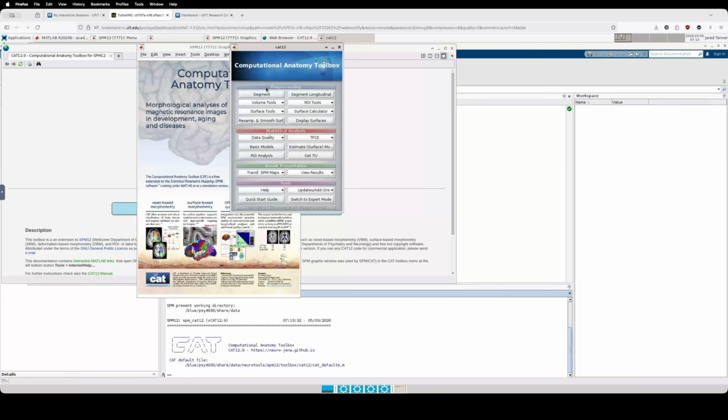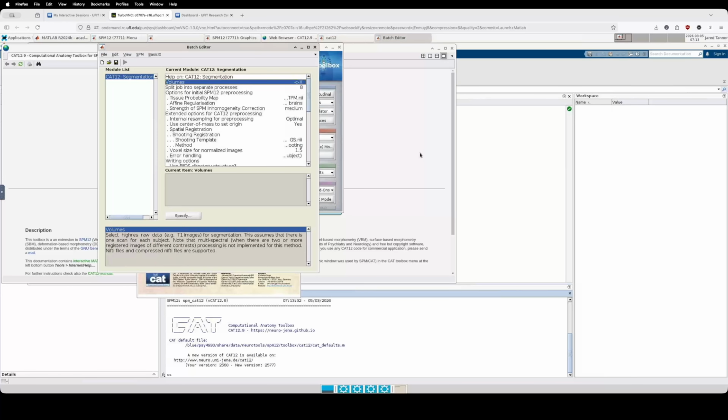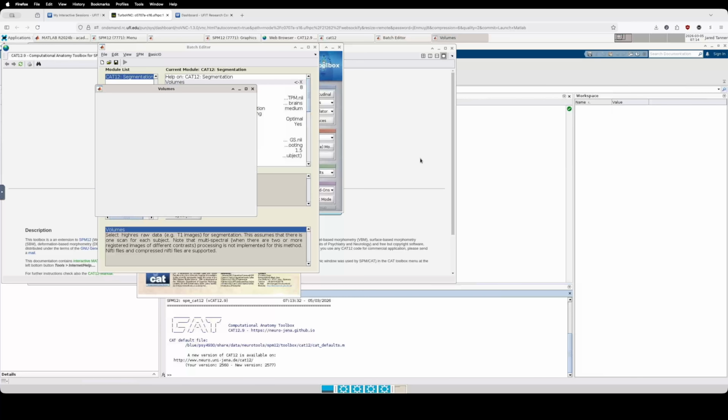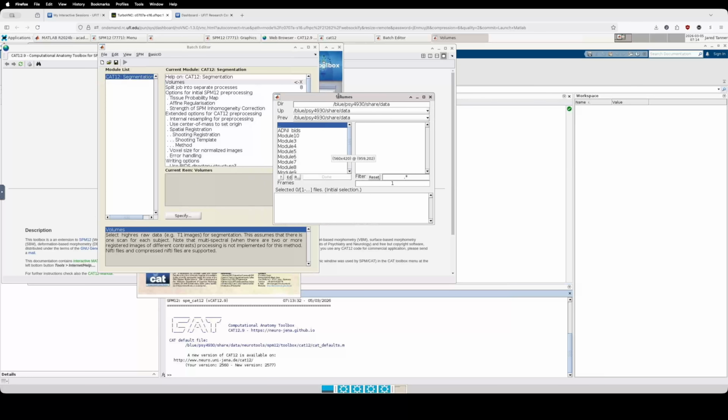And then, like we had done before, we click segment. So on the Module 4 assignment, this is the first step for doing the voxel-based morphometry. So now we just need to load in the volumes. So our volumes are going to be all of those ones that we copied over. So I can double click on that, and then notice that I'm in the incorrect location here. I'm in this share data location. I need to get to share and then get into my directory. Sorry, that was quick. After that initial double click, these are all single clicks.